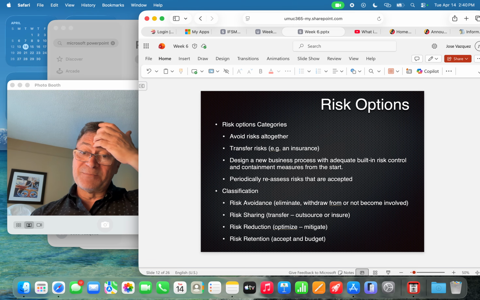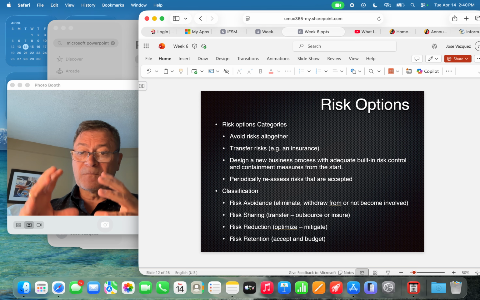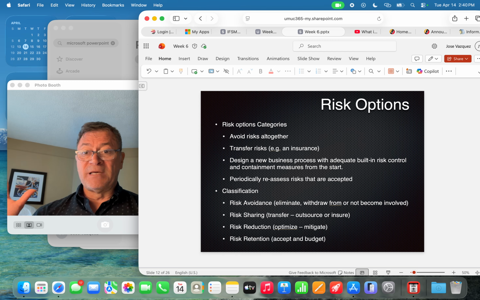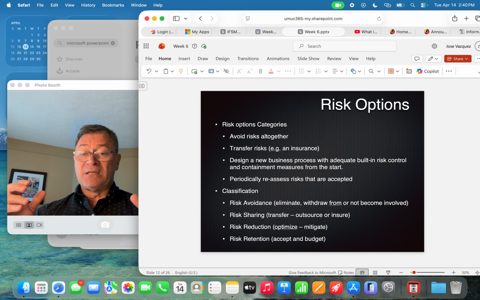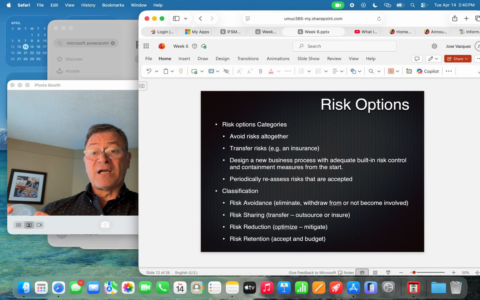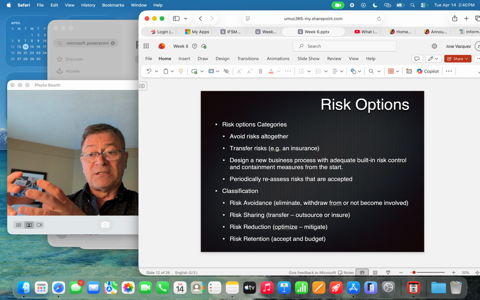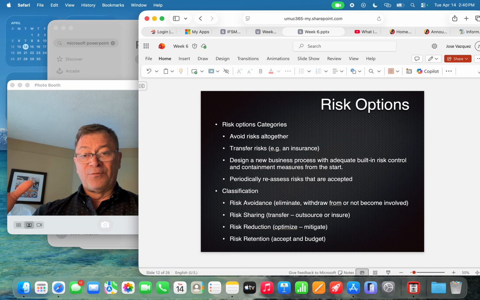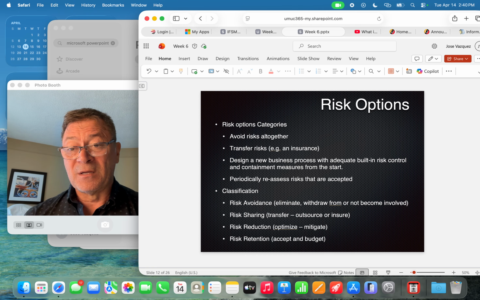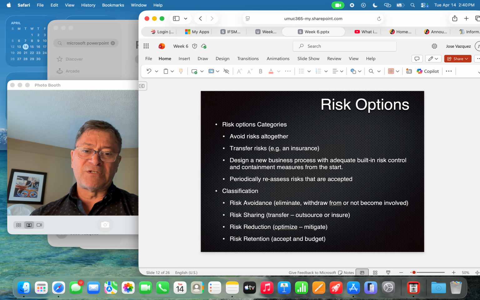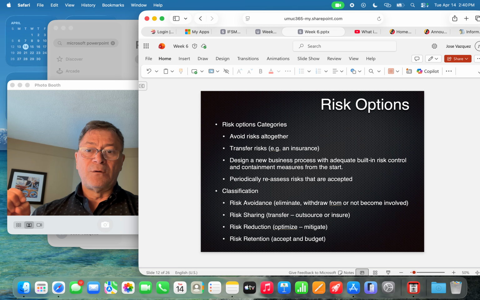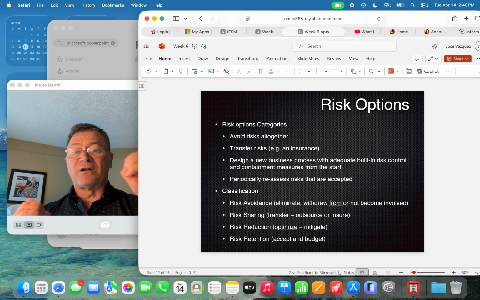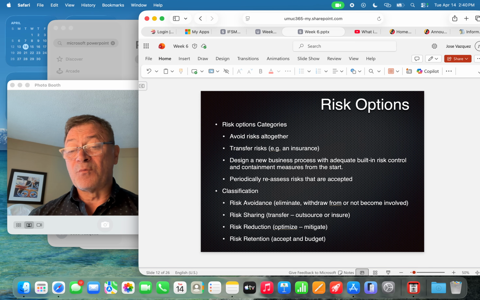I hate to tell you this, but the Deepwater Horizon oil disaster many years ago, BP was the company, and they thought they had done this by contracting a different company in charge of the Deepwater Horizon rig, but they were also really integrated into it. So they transferred the risk, but not enough, and it almost bankrupted BP. So just be careful with that. Risk transfer sharing works sometimes, but it doesn't necessarily mean that you're completely cut off from the responsibility. But outsourcing is one way to reduce risk.